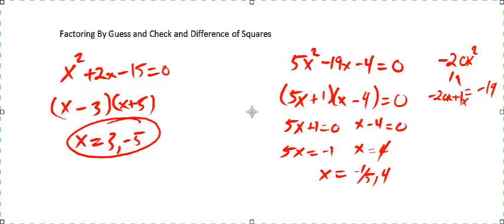Okay, next thing we talk about is difference of squares, and I'm going to deal with this as a guess and check problem. So let's go to x squared minus 4. Very, very basic. I don't see a trinomial. Well, here's what you want to think about it. x squared plus 0x minus 4 is exactly the same thing.